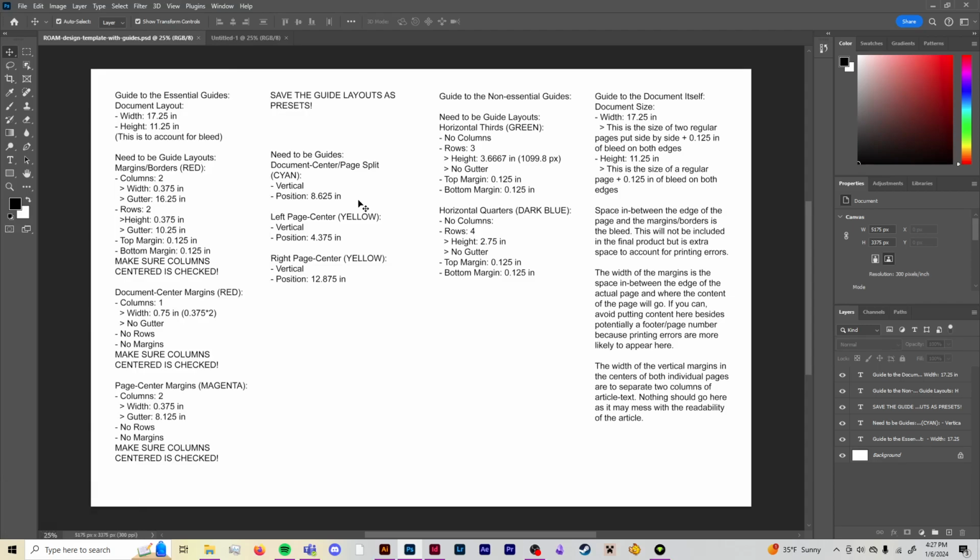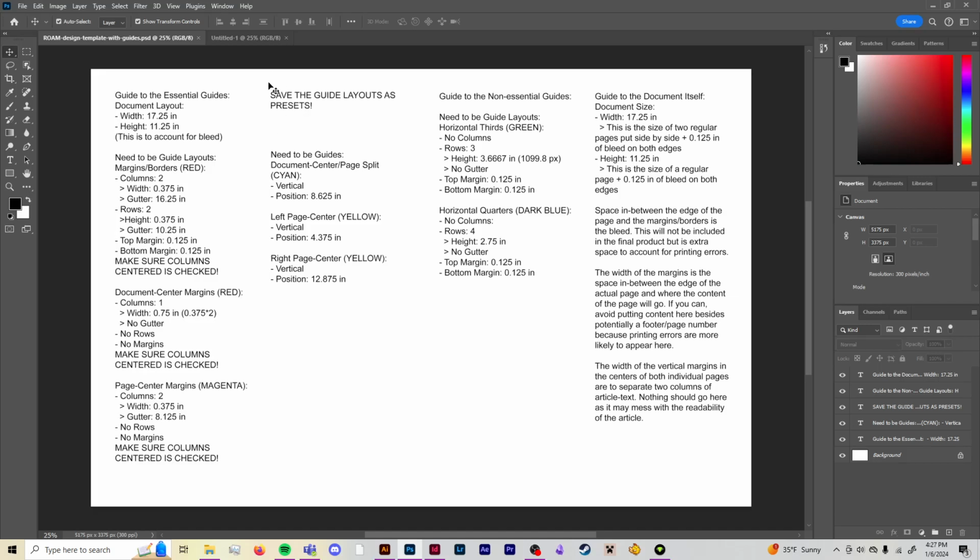That's where you're going to go to input all of these measurements. When you open up the window for the guides and guide layouts, all of this language will make sense to you. Just trust me, take a minute. If you need to pause right now and just go do it, that's fine. But first, I'm going to go into what guides are.